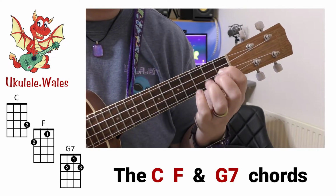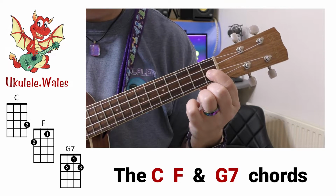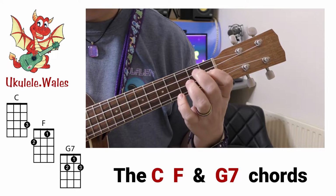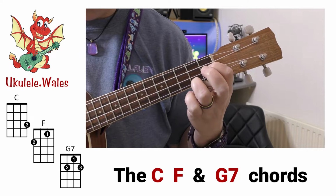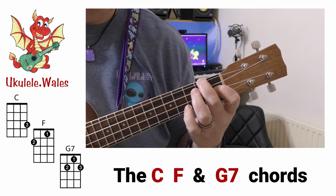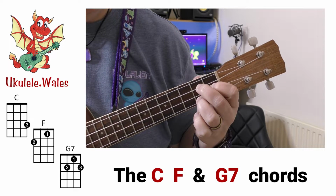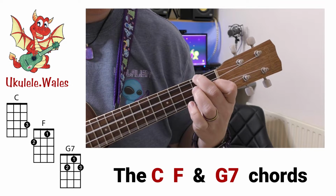Now ideally you leave your first finger in place. We call that your anchor finger. And when you move your second finger across the string, ideally you're going to tuck your third finger in at the same time. It might take a little bit of practice, so I'll show you. Here we go. So I'm moving my second finger across and tucking my third finger in. I'll do it again.